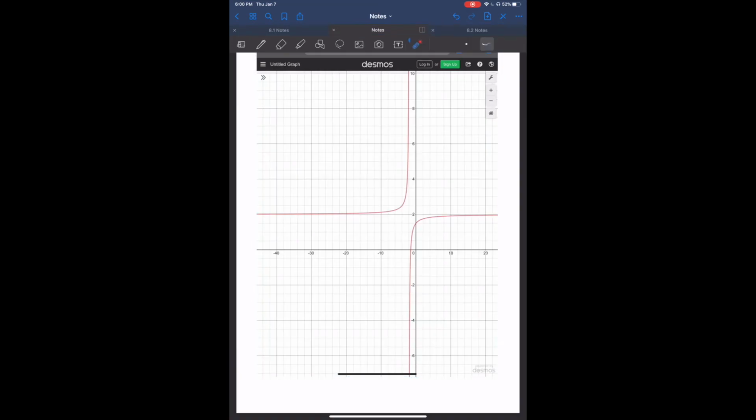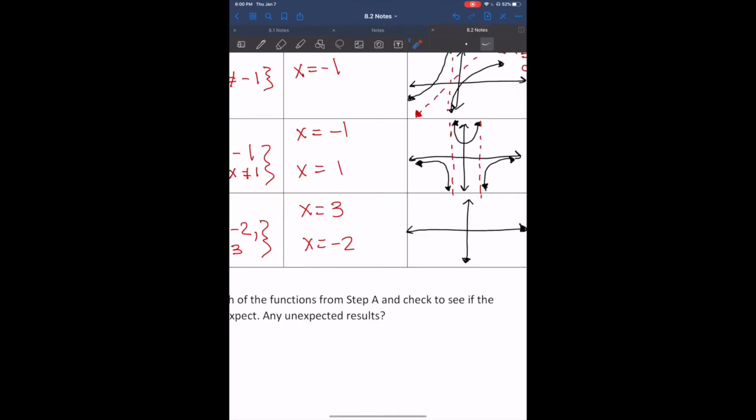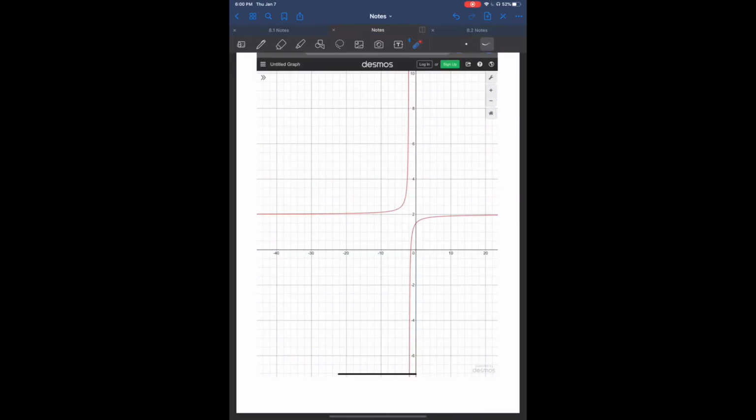All right, you can see that I pulled up the graph here. I did this on Desmos just to show you guys what's going on here. So you can see that we do have a vertical asymptote at x equals -2, right? Our function approaches but does not cross that line. But we also had stated that we had a vertical asymptote at x equals 3. Well, if you look at the graph, there's no asymptote at x equals 3. Our function goes through that point.